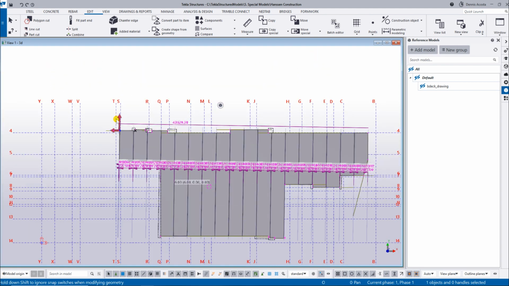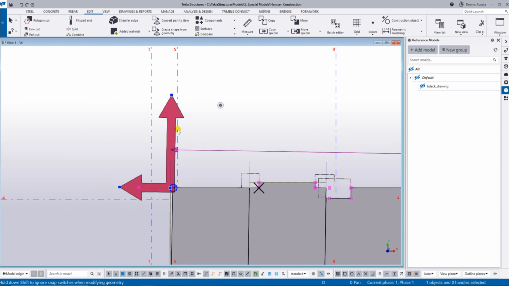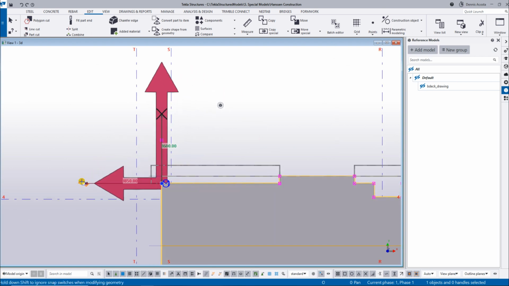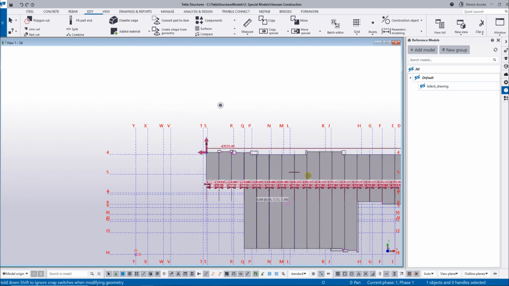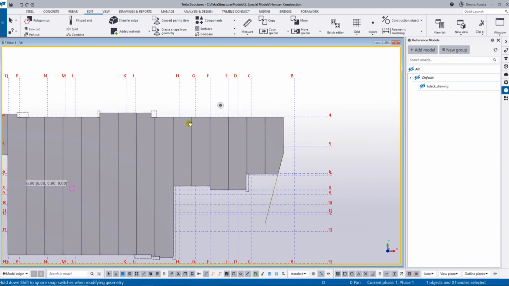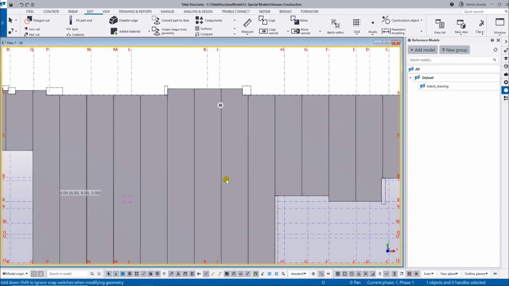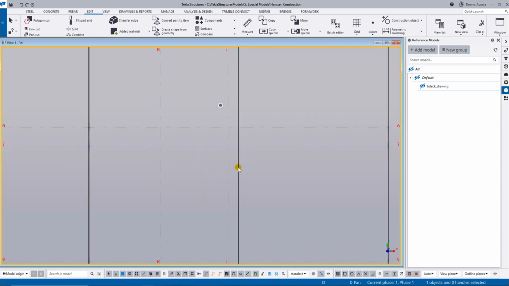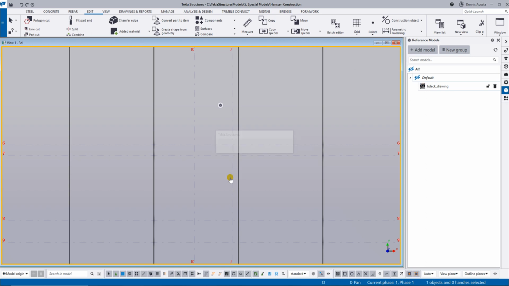Oh, it doesn't look straight, so undo. I can change this one, make it straight. Hopefully that one is straight now, and there you go, right? So as you can see, you can easily manipulate that one, and then you can see the gap is 6 mm.